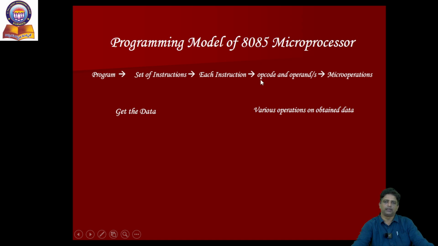Whatever operand we have obtained, we will operate it through some set of instructions, a set of operations titled opcode. Getting or obtaining the data is treated as the way of addressing the data, the addressing mode. Operating using some set of opcodes, we club together into the instruction set. This is a set of the programming model. So it will be branched as addressing mode and a combination of instruction set.